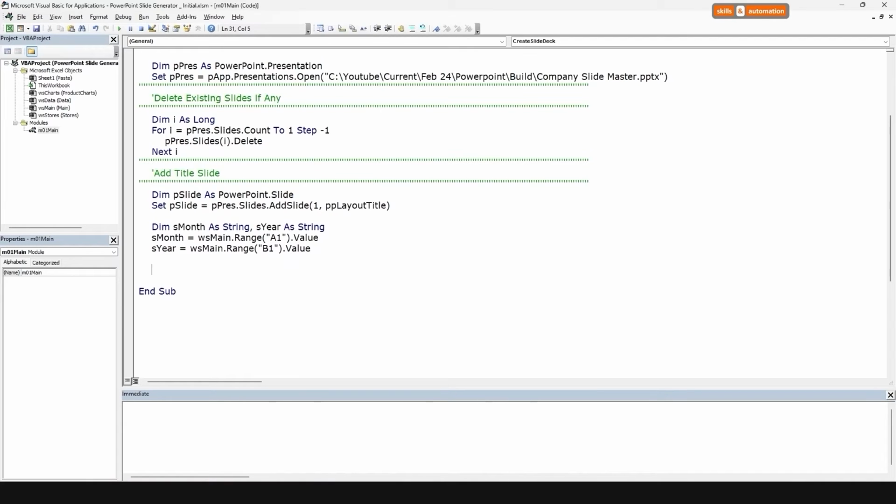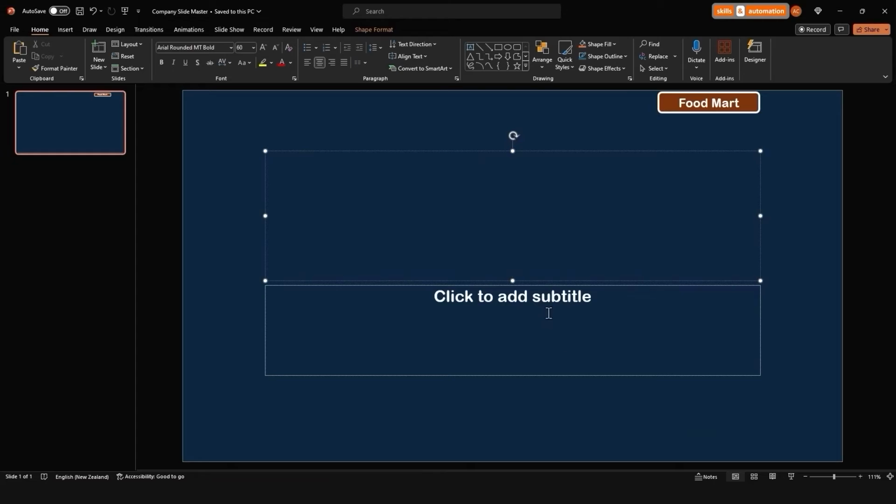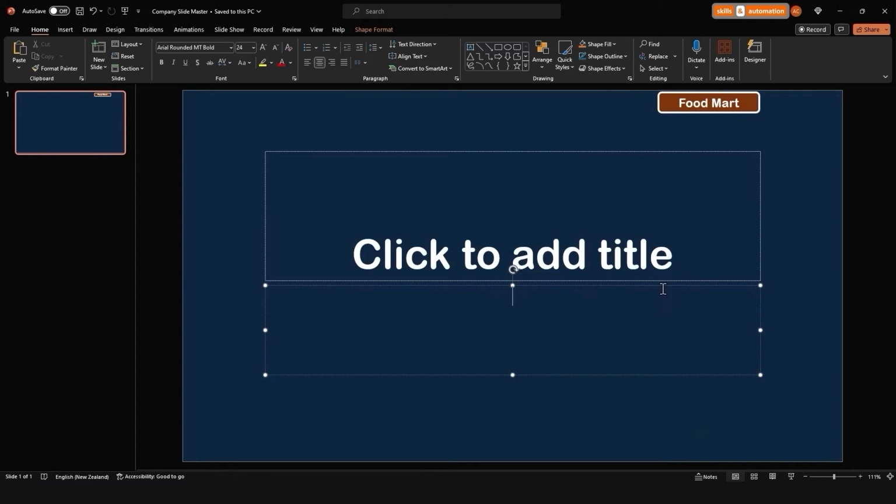First, we'll populate the title, which will be hard coded in. Actually, let's visually see where we are adding our text. Let's play this macro out. I think I've chosen the wrong method. It should just be .add. Okay, save the file, run the macro. Let's open a file. So our title is going to go in this text box, and the month and year is going to go into the subtitle text box.